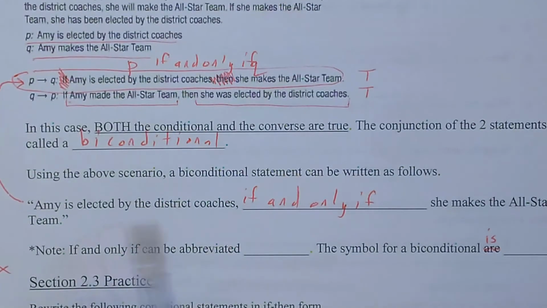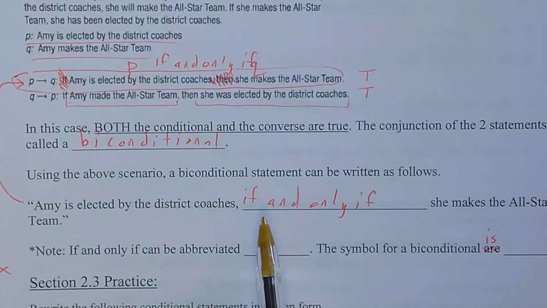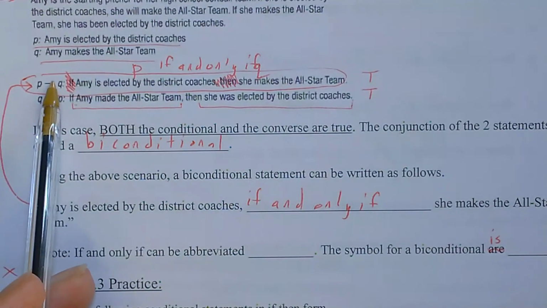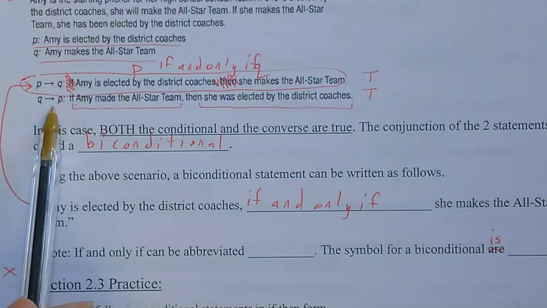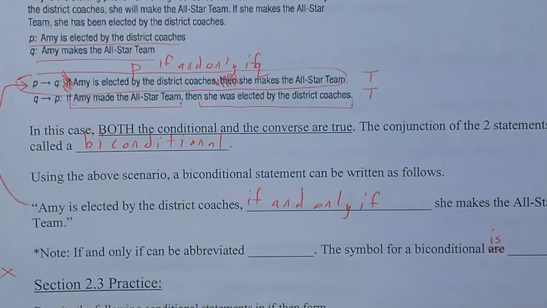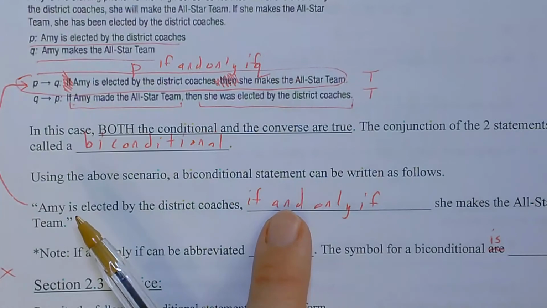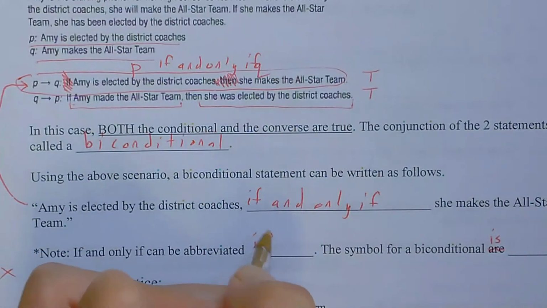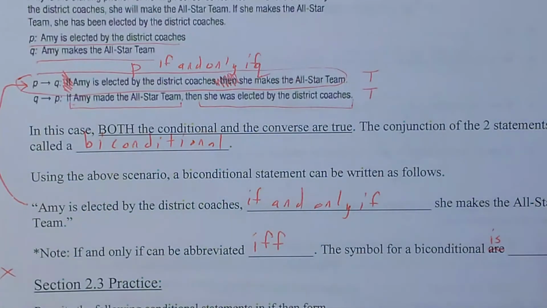So if and only if is what you use when you want to make something a biconditional. And you can make a biconditional as long as the original is true and the converse is true. Now, mathematicians are kind of lazy sometimes, so they like symbols. So we get a symbol for this, which is kind of cool. You can do IFF, like if. That stands for if and only if, and it is an understood shortcut for this. So if you're so lazy that you can't write out if and only if, feel free to use IFF, and that will be valid. And it's understood in the math world as if and only if.